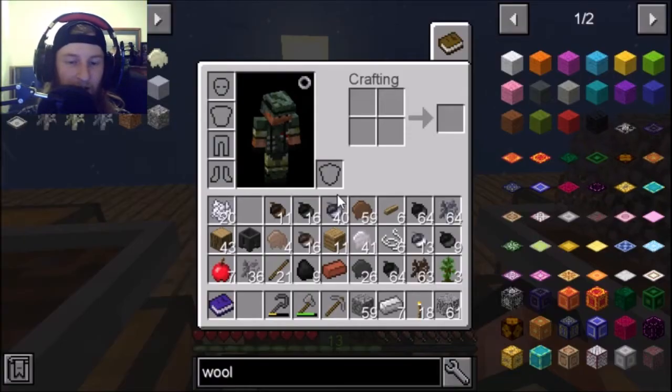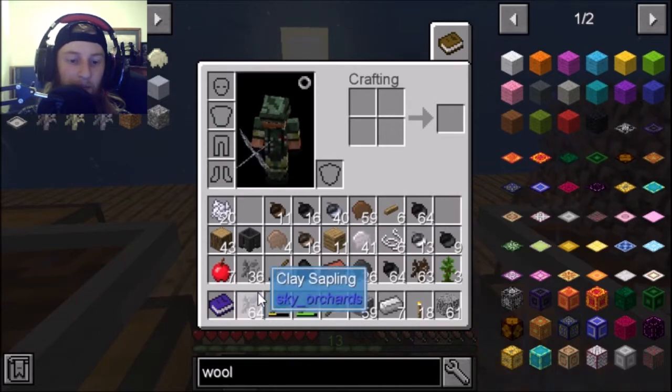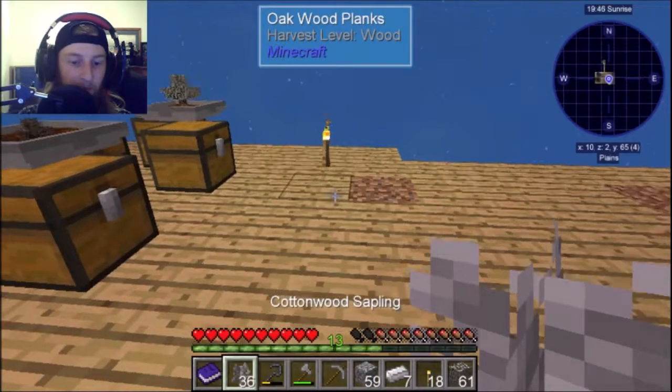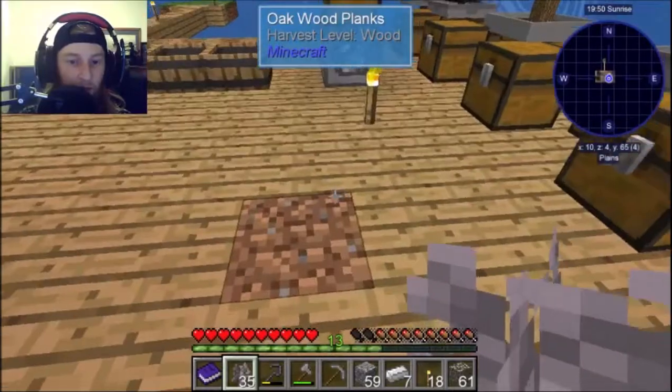What are we putting in here again? Clay tree. I mean, we can just keep making these cotton trees with our bare hands, but it's all good.